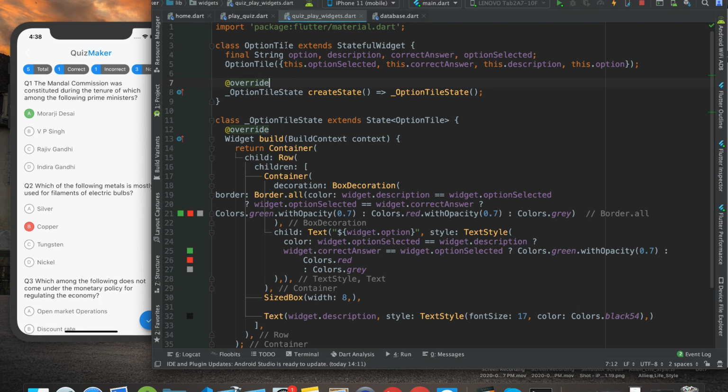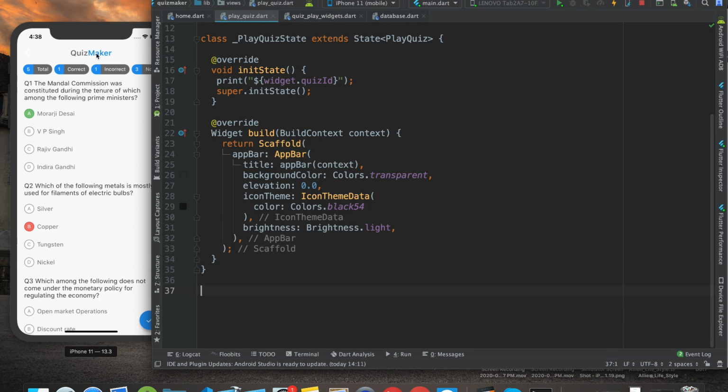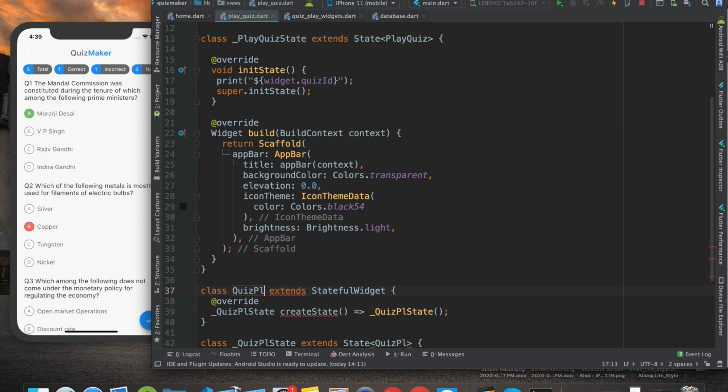Okay, right now we cannot be 100% sure, but let's create the full tile now, because we have just created this one. Now we will be creating the full tile in this particular one. Okay, so let's do that. So just give me a second. Okay, so first what we will do is create a stateful widget. So I'll go at the bottom, I'll say stateful widget, and that's going to be called, we can name it something like quiz play tile. So we can say tile.